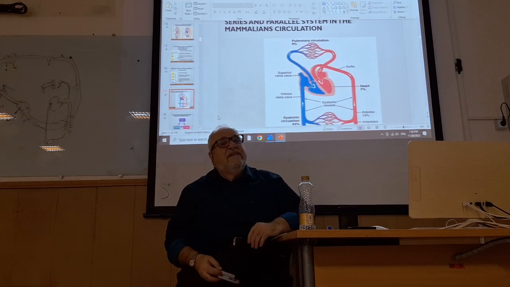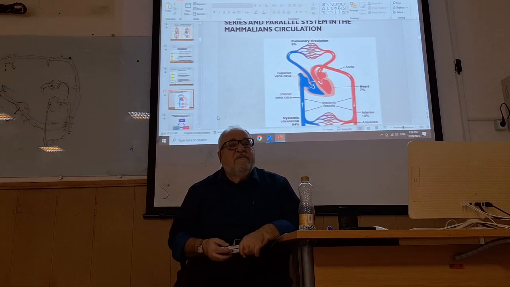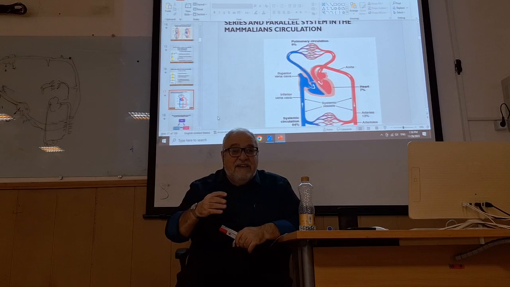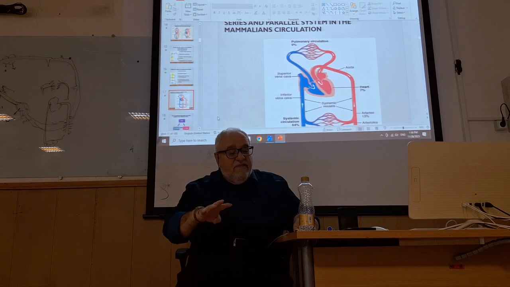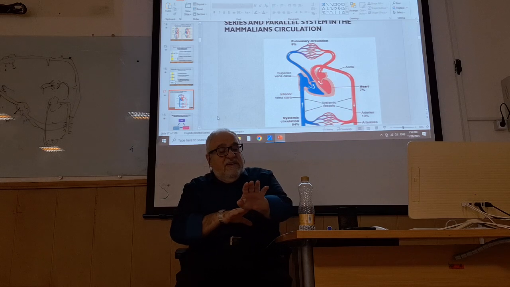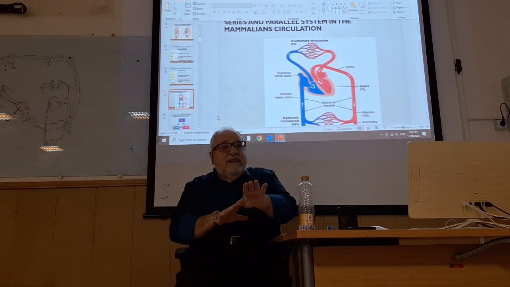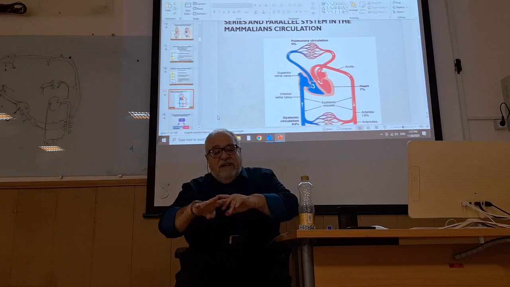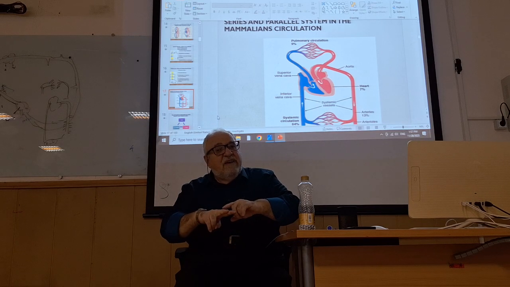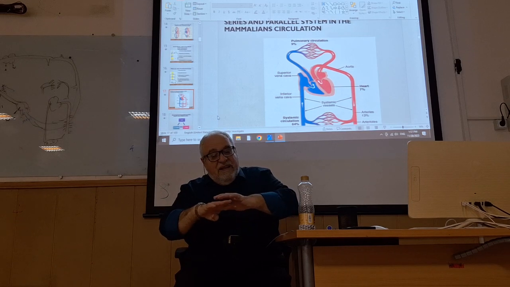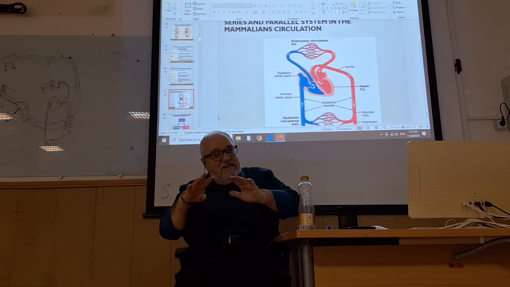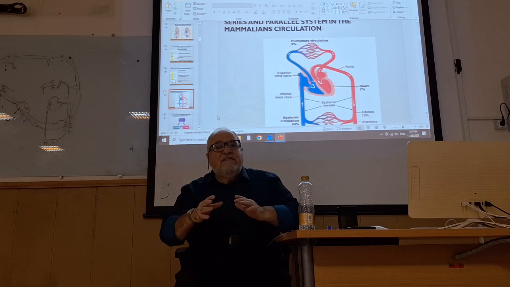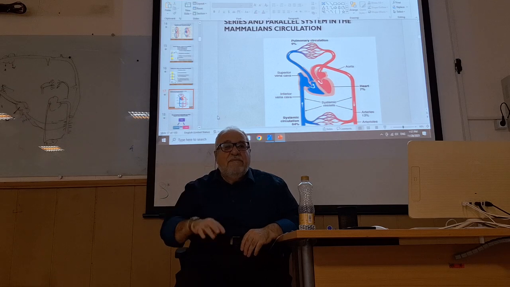And also, the resistance is decreased by increasing the blood vessels. The resistance decreases. For example, if we have these two sticks with each other, and there is a third one, the resistance is these three sticks added with each other. But in this system, if I have two streets, we have a resistance. If I add another parallel street, the resistance will come down. If I put in another street again, the resistance will come down, and also the resistance will be reduced by increasing the parallel systems.